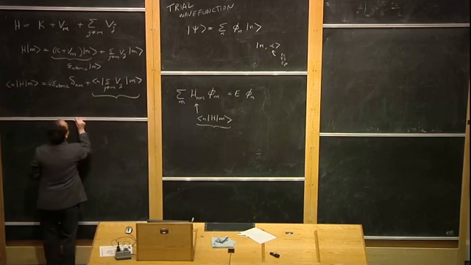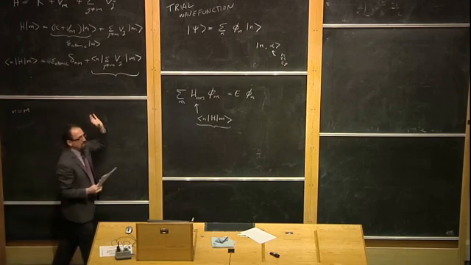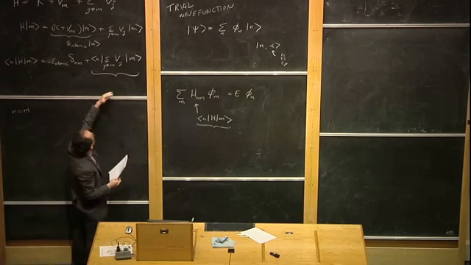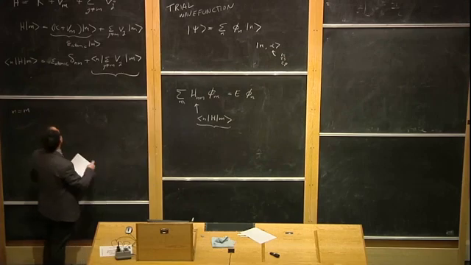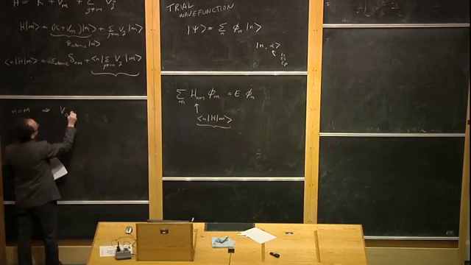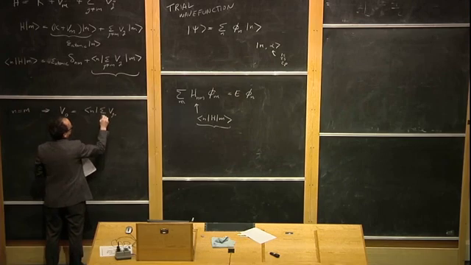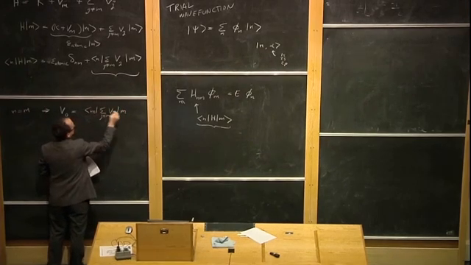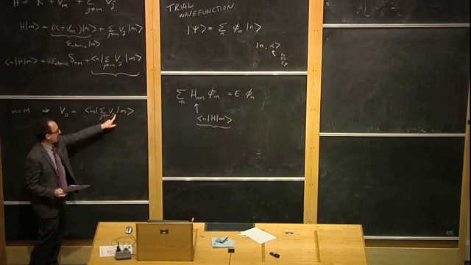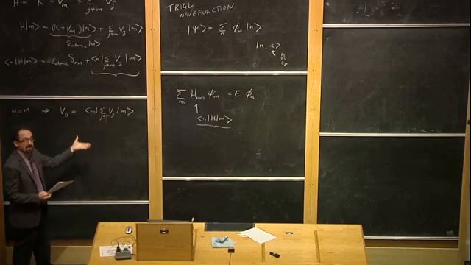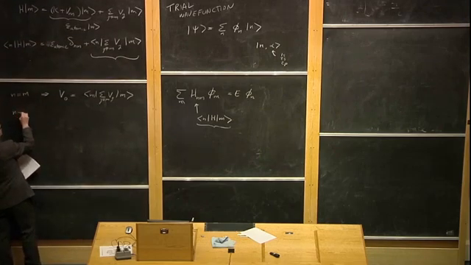Now, there's a couple of things that could happen with this term. One possibility is that n equals m, in which case what this is telling you is that there's some change in its energy sitting on nucleus m due to its interaction with all of the other atoms, not m. So we'll give this thing an energy, we'll call it v_0, equal to <m| sum over j not equal to m of v_j |m>. This is interacting with all the nuclei, not including m, and it's an expectation of its energy. So it's just shifting its energy on that particular site. That's not particularly interesting. The more interesting thing is what happens if n is not equal to m.